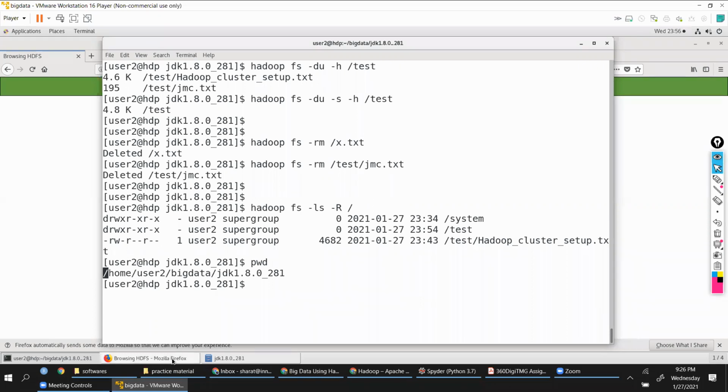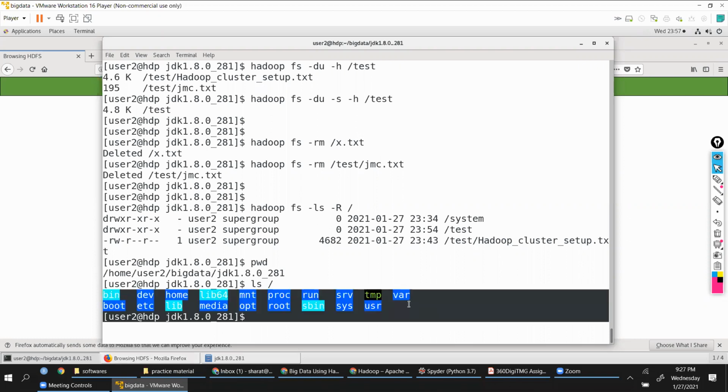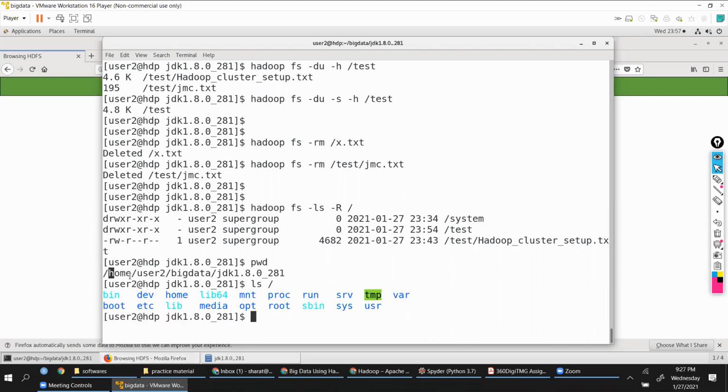That is called the root directory. I've explained about the Linux file system, right? So that slash is the root directory. I'm saying under the root, what do we have? ls slash. What will I get if I do ls slash? It will show me the content under the root directory. One of the directories is home, right? That is exactly what I'm doing on Hadoop also.